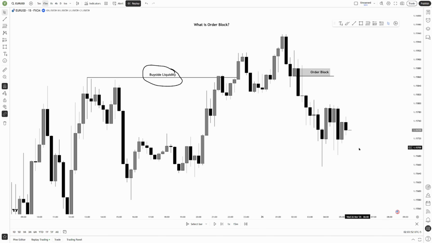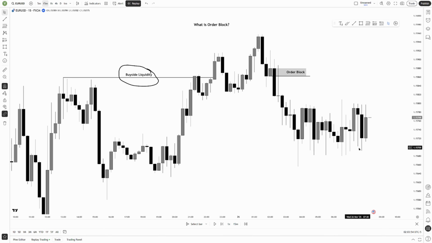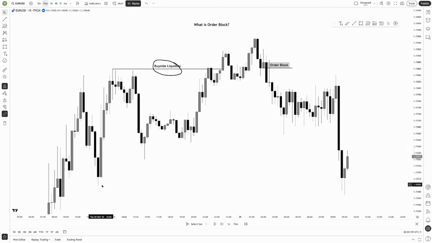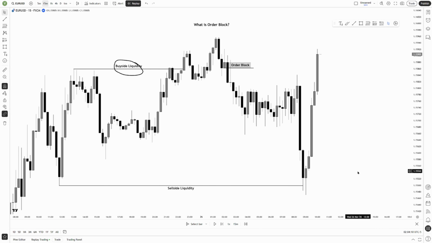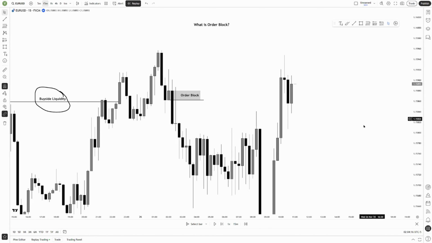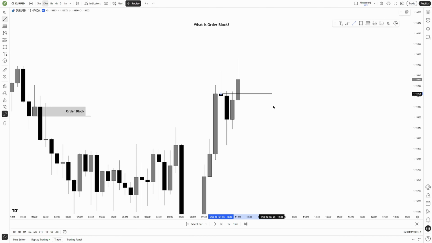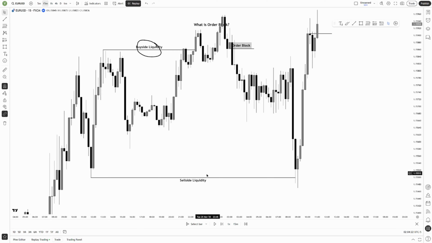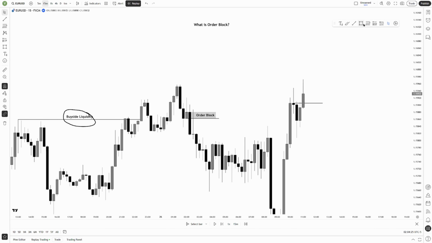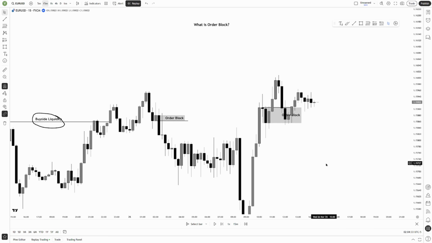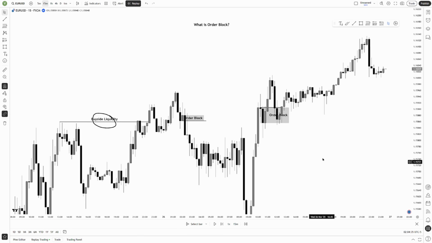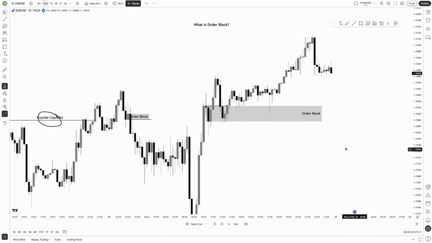Exactly the same thing is happening here. The price started slowly moving to the downside and ended up sweeping the sell-side liquidity. Now we have a sell-side liquidity sweep, and our bias is bullish. So let's wait until price creates an order block. Look here. We have two down close candles that get overlapped by bullish candles. So this becomes a bullish order block, and we will mark this. Notice how cleanly price tapped our order block and swept the buy-side liquidity.